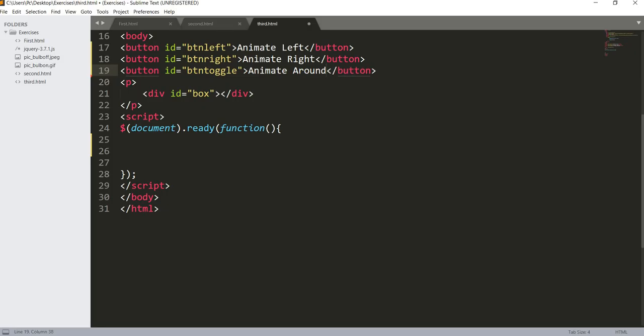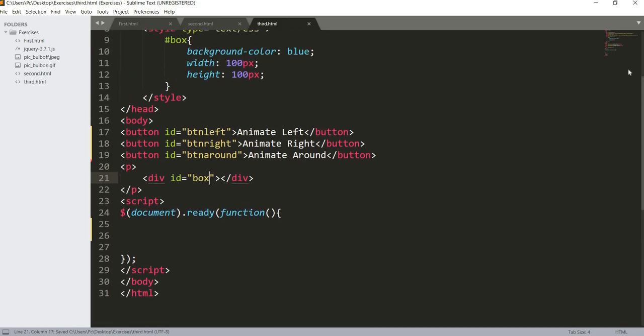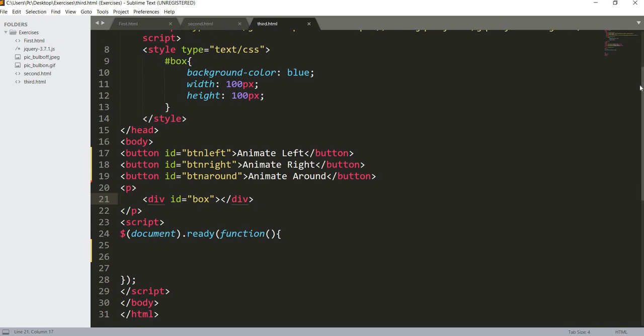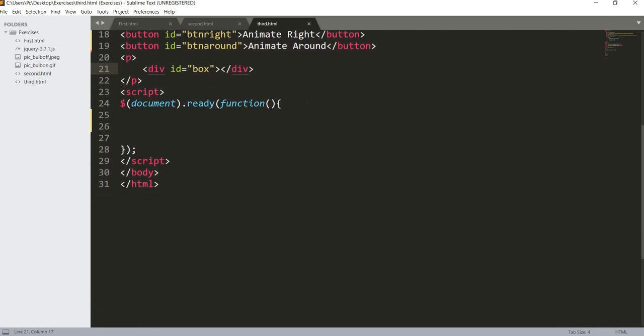So the name here can be around instead of toggle. So the hash div, no change. Here for the box, we leave them as they are.